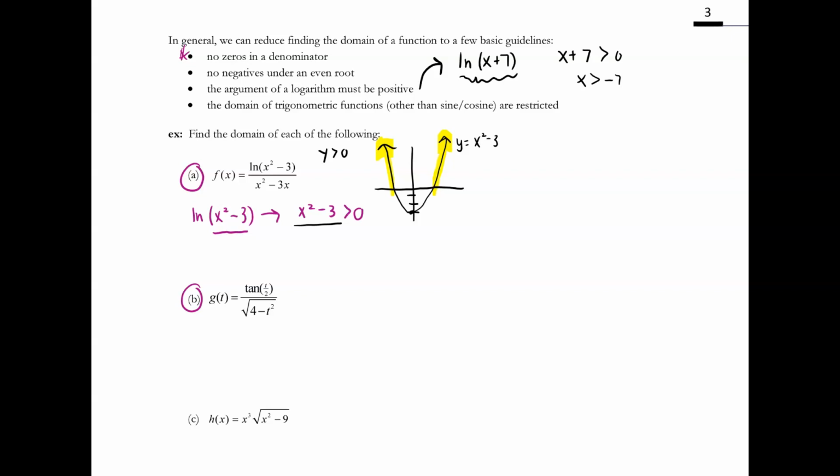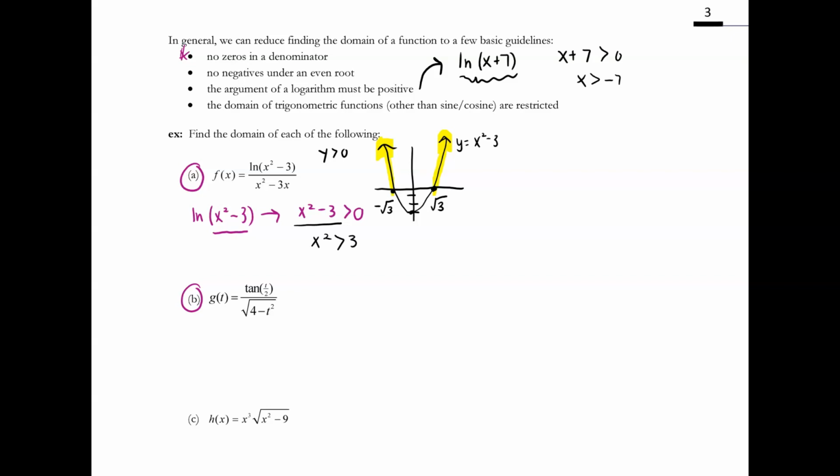So let's see. All right, so I would need to know, okay, what x values are these? Well, if it's x squared minus 3, that means that this must be the negative square root of 3, and this must be the positive square root of 3. Because what I think students are tempted to do here, and there's nothing wrong with it, but I just want to make sure we understand, is in this inequality, we can write this as x squared is greater than 3.